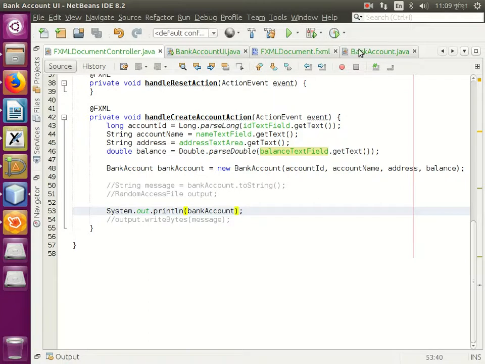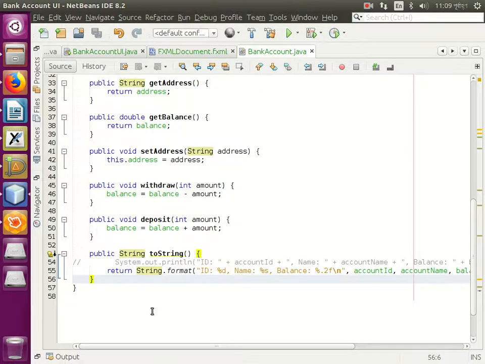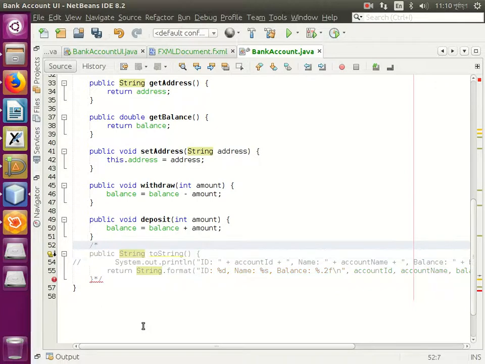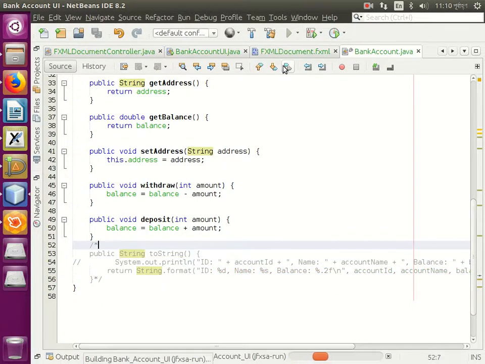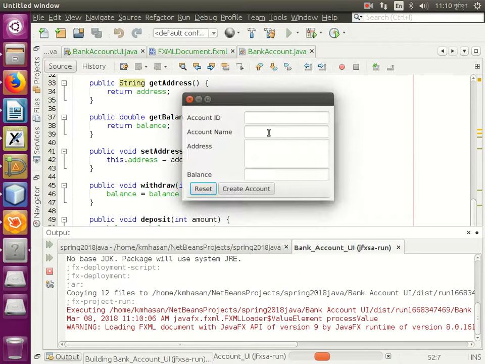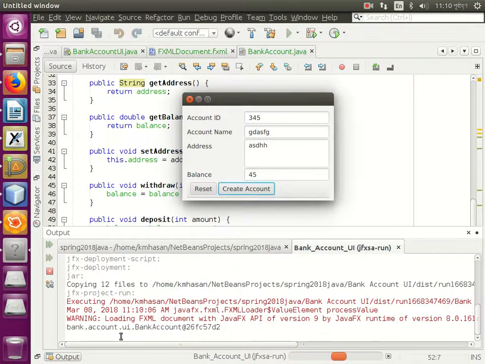Okay. If you didn't have this toString method in, now it prints something very cryptic. It says bank.account.ui bank account at 265C57D2.